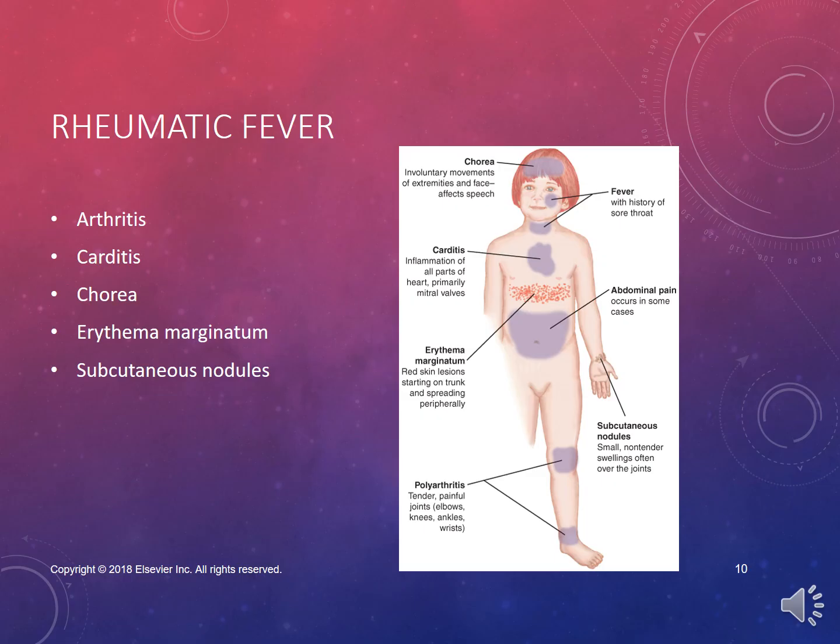Other care that we can include for these patients includes warm compresses on the inflamed joints, placing the child in a position of comfort, maybe even some splinting of those joints, and we may have to use seizure precautions such as padded bed rails and the bed in lowest position with patients who have severe chorea. This is not an actual seizure, but we still may have to have that available. Parents may also have to take the child's bed and put the mattress on the floor if they are having severe chorea at home.